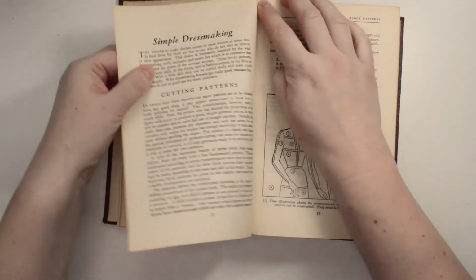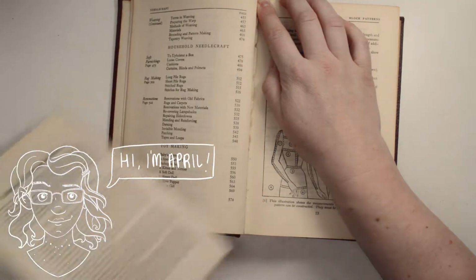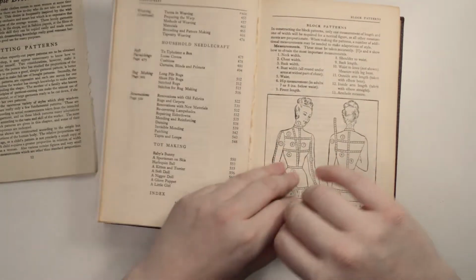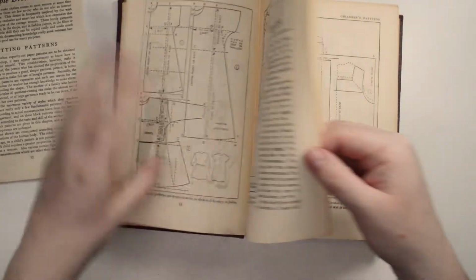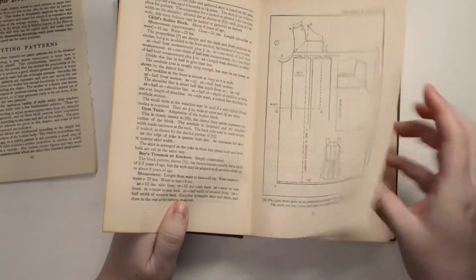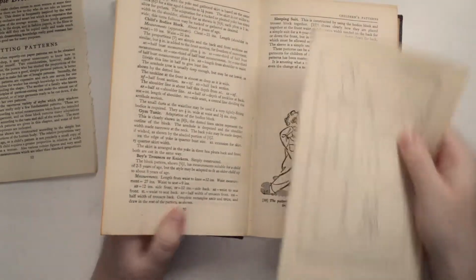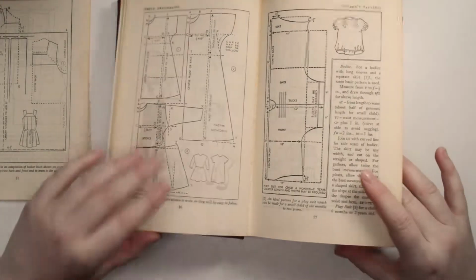So something about me that you guys probably don't know, because we're strangers, is that I am actually a massive bookworm. When I was younger, I used to get told off for reading too much. My parents were like, stop reading, go outside and see the sunshine. And I even worked in a library for like 6 years on and off. So tearing pages out of books is not something that comes naturally to me.